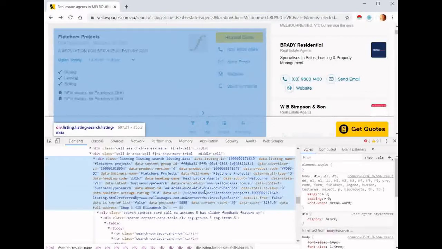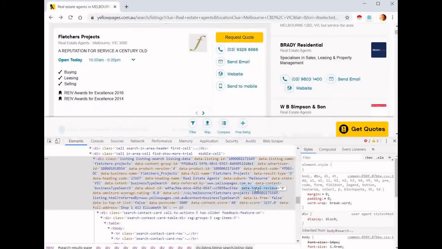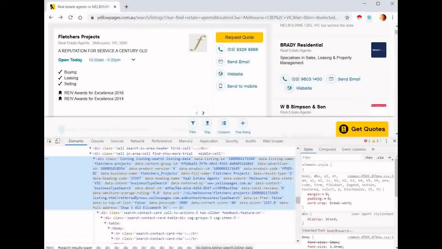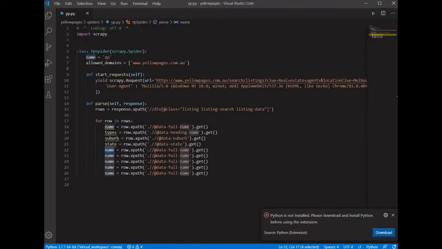Then okay, I think reviews and ratings are also there, so we'll take these as well, because this data is very important for those dealing with these estate agents. So what we have copied here is reviews.